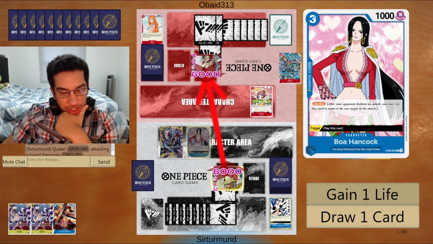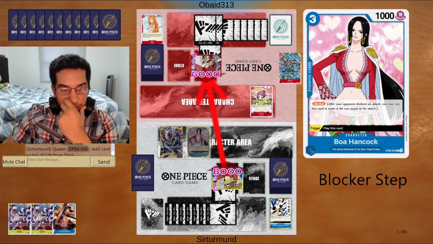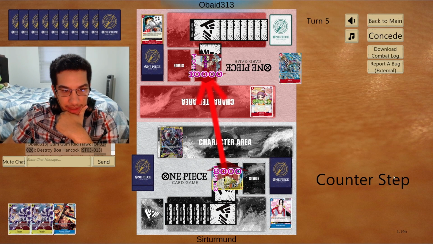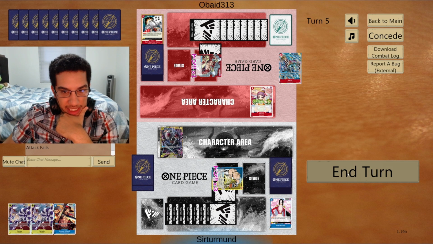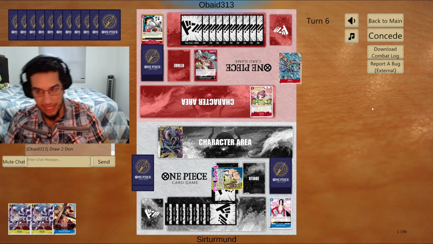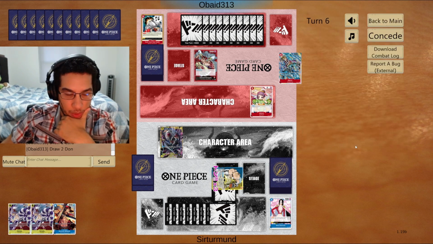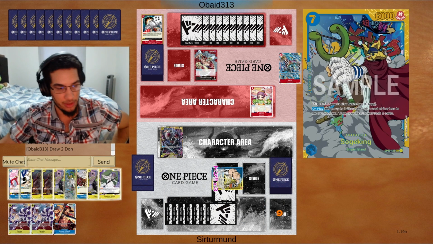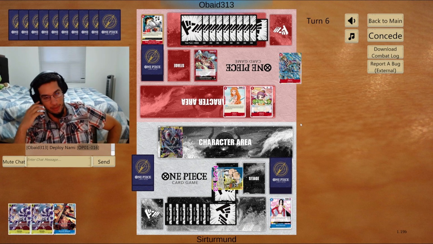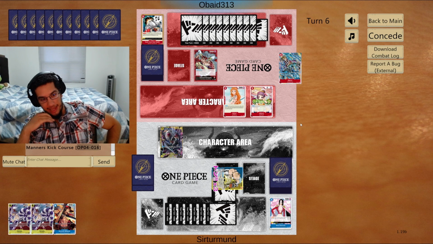I should have... whatever. They could have a Red Roc here to kill the Boa Hancock. Yep. So we lose the Boa, but that's fine. We got the life. We just needed to use the Boa to get that card out of our hand before we could attack with the Queen. So the opponent always was gonna have that Red Roc available. We get to play Yamato here. Get that life.